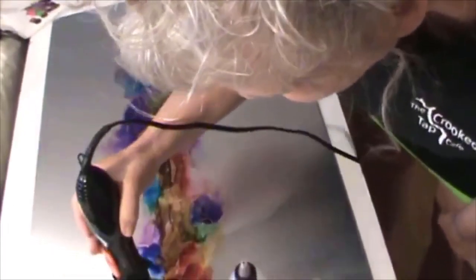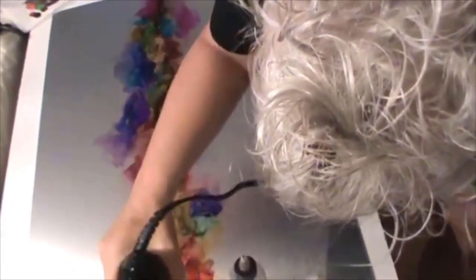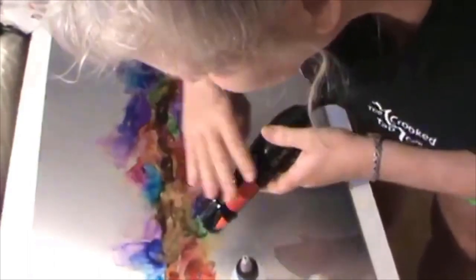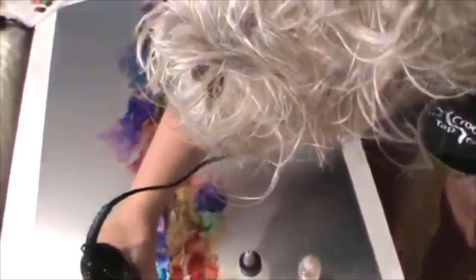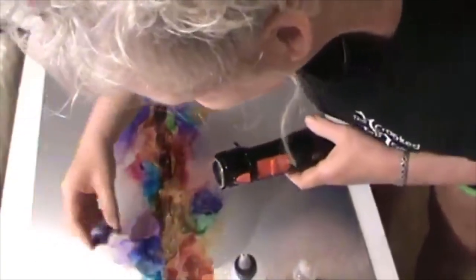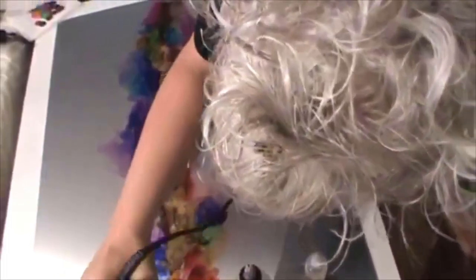A little bit of alcohol. I want this blue and the green. Let's add just a little bit of blue. Okay, a lot of it. Okay. We want the mixture. Let that run right over it. Okay. And I definitely want a little bit of the purple in the twilight. Just a little bit. Okay. Okay. Yep. Like it.